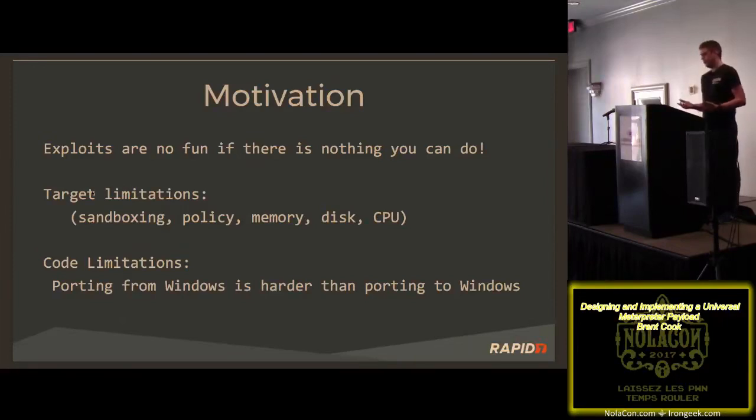Other systems like Android and iOS do a lot to prevent malicious processes from doing weird things. For instance, you can't fork if you're in iOS. There's a lot of interesting stuff that you have to work around. Of course, there are also memory, disk and CPU constraints. When you want to write a payload that runs on, say, an XScale processor from 2004 because you want to pop a router, it's very useful to be lightweight.